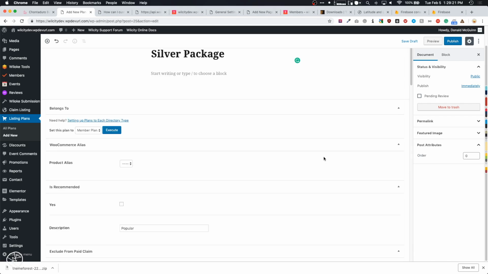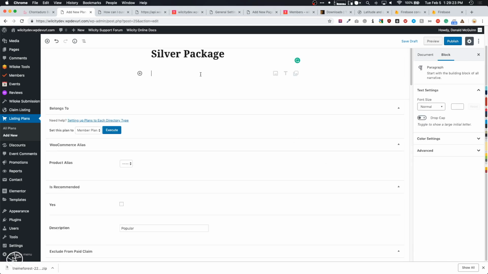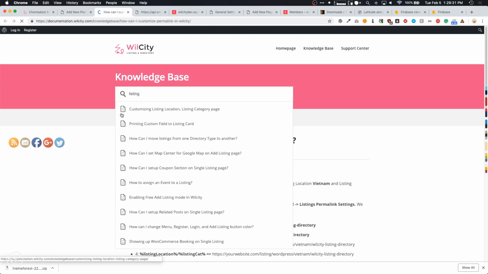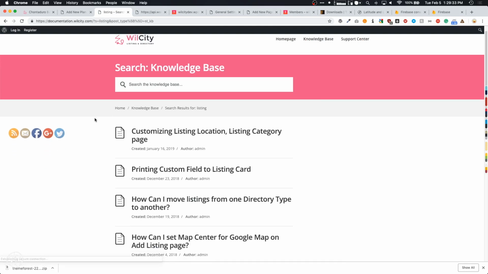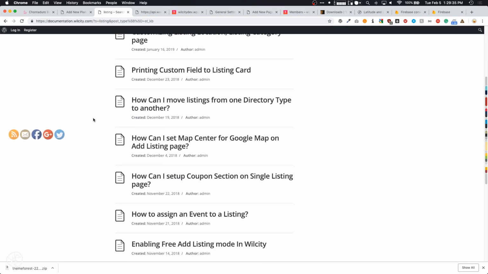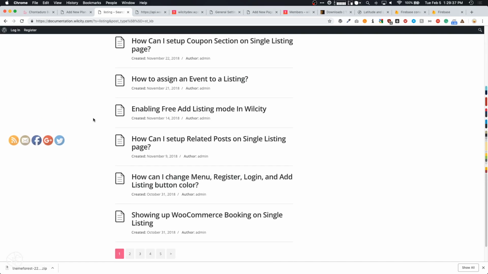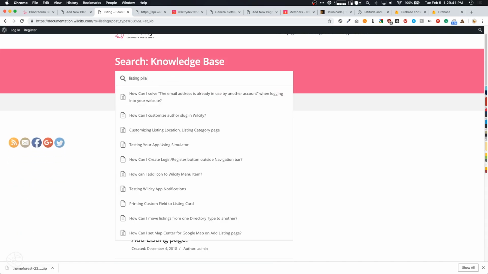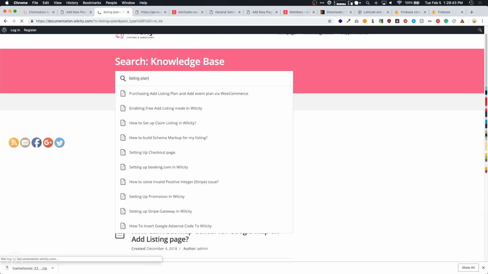We have all those different options. Now under here, you can do a checkbox of what is and is not included. If you go to their support page and go to the listing plan section, we can add the ability to show check marks and things like that.